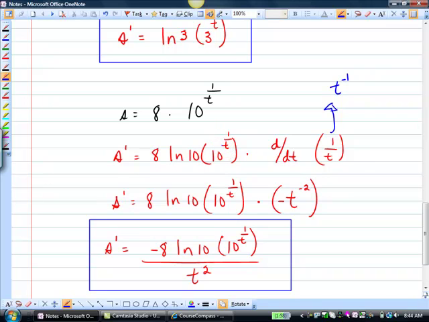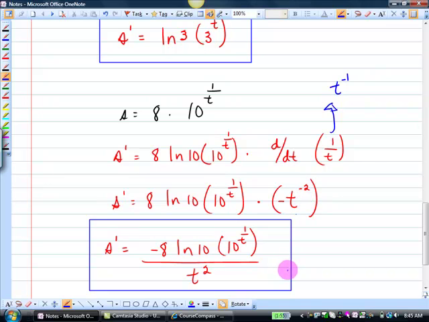Well, now we've got to take the derivative of the exponent, the derivative of 1 over t. You need to think of that as t to the negative 1. That way it'll be easier to take the derivative of it. Okay? So we've got this business here, 8 ln 10 times 10 to the 1 over t times, all right, the derivative of t to the negative 1. The negative 1 comes to the front, t to the negative 2. You drop down 1. Okay, so that's just like what we were doing yesterday.